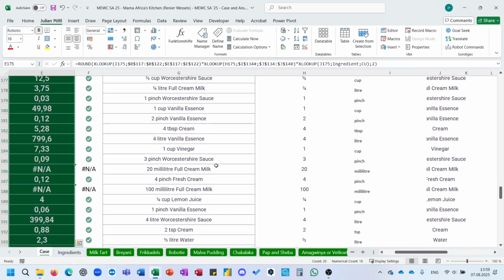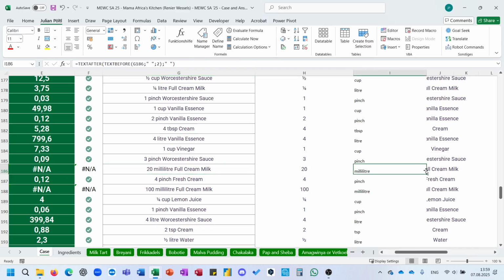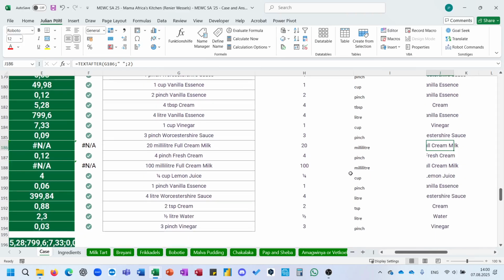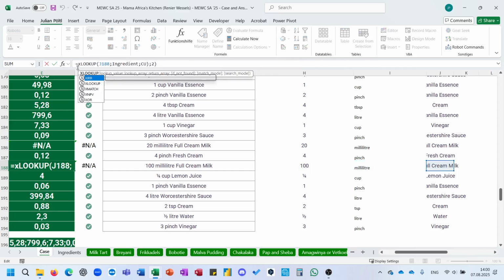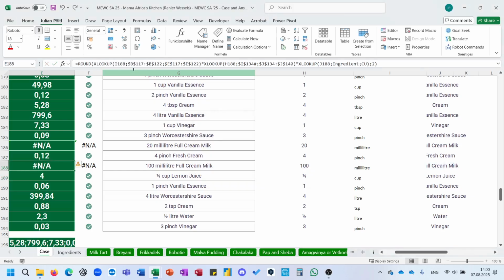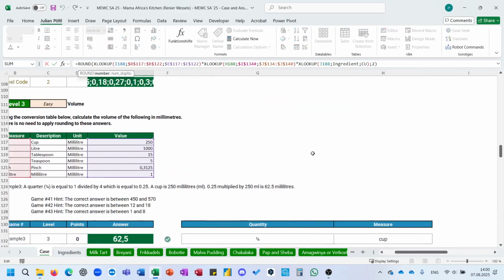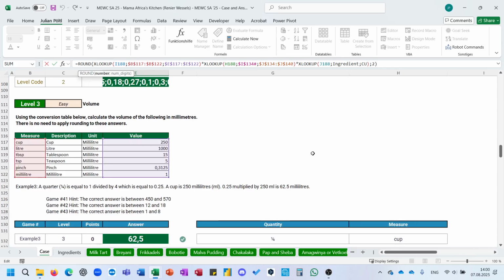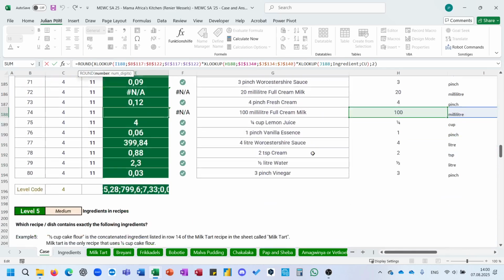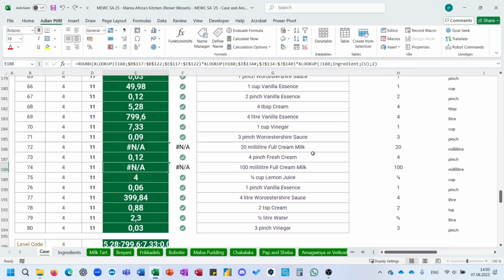Okay, IFERROR 20 milliliter full cream milk and fresh cream. Okay, it's returning something. Is milliliter, should be there. 100 is not there, of course.